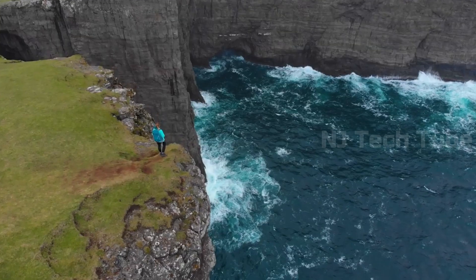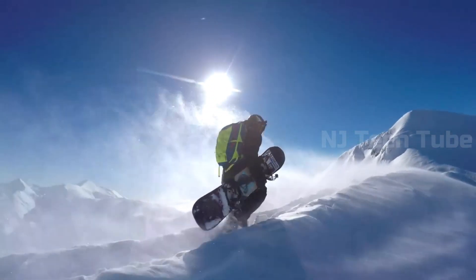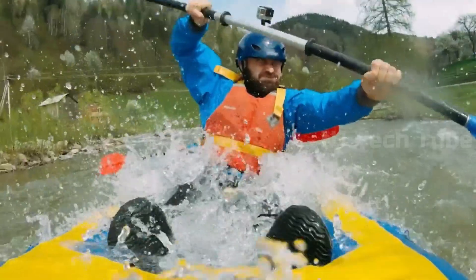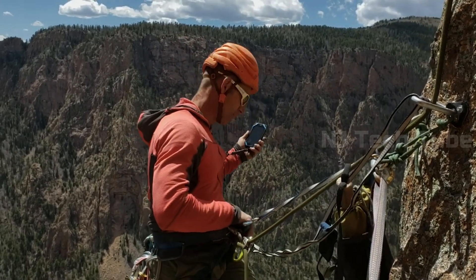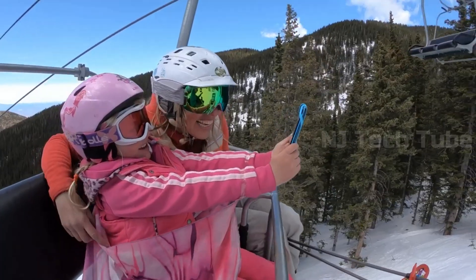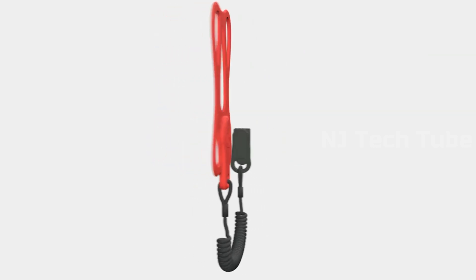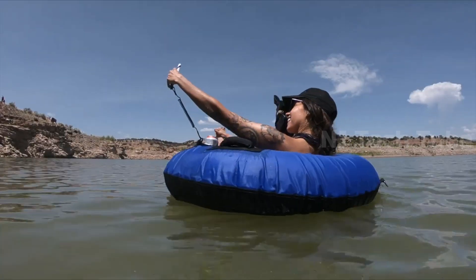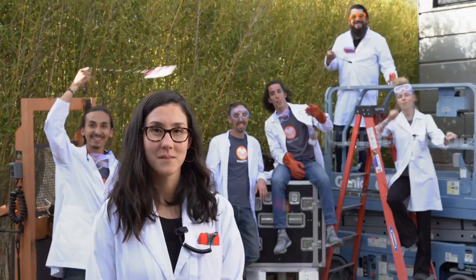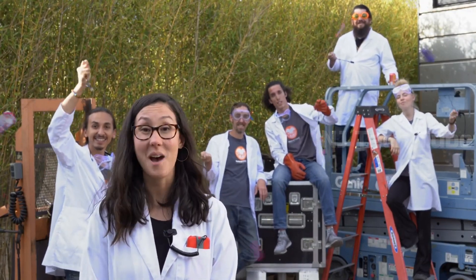And that brings us to where we ask you to help us launch the Koala. We know there are millions of you out there — the skiers and snowboarders, the kayakers, and the world travelers — the everyday heroes who all want shit not to happen. By supporting our campaign, you'll get your Koalas in trusty gray or a non-shitty rainbow of colors, on the cheap, and before they become the next cool gadget to have. We're doing our part. Join our campaign to do yours. And remember, shit happens.